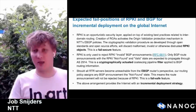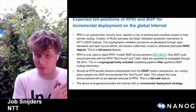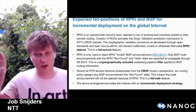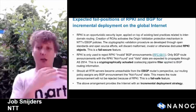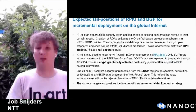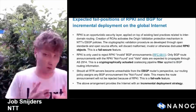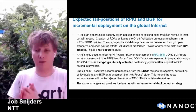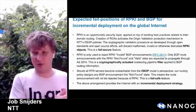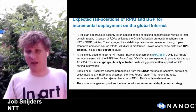So in this process, the foundational cornerstone for doing origin validation and letting data flow in the same way through the RPKI supply chain, it is very important that the starting point of the process is trustworthy. And this means that if there is an issue in the cryptography, it should never affect the BGP routing. An issue in the cryptography should result in that no VRPs come into existence, which means that the routes that could have been covered by those broken ROAs or expired ROAs will flip to not found. The expectation of this industry is that any issue in the RPKI infrastructure itself will be reflected as not found in the BGP world.